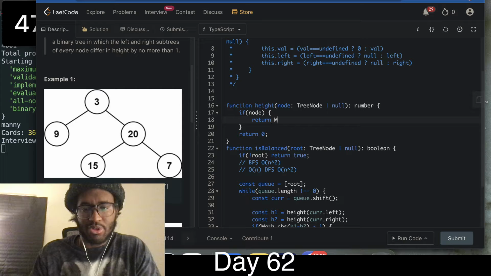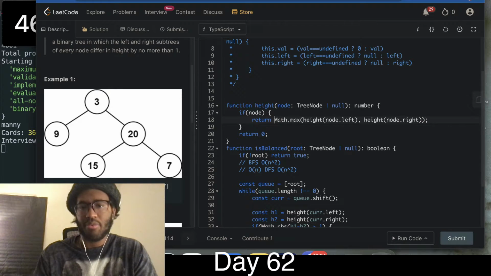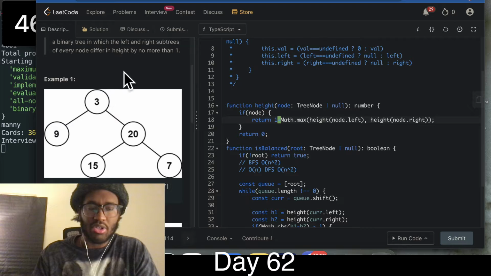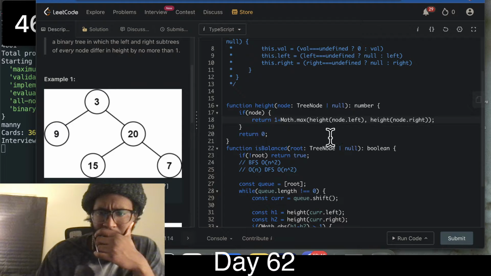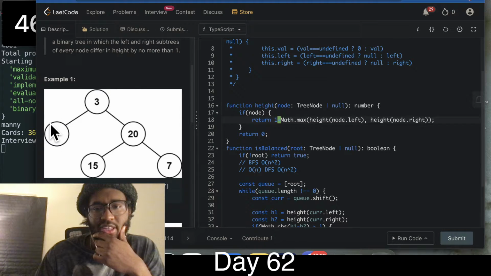So we're always going to have to check which one is deeper between left and right. To do that, we're going to return the math.max of height of node.left and height of node.right. And then we can add 1 to it, because the root node also counts as well. So from there, we'll get the math.max of height node left. So we go left, and then node 9 does exist. Then we have to get the max height of its left and right subtrees. Well, neither of them exist. We return 0 and 0. The max of 0 and 0 is 0. Plus 1 is 1.